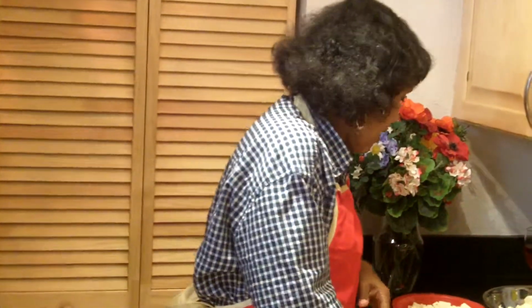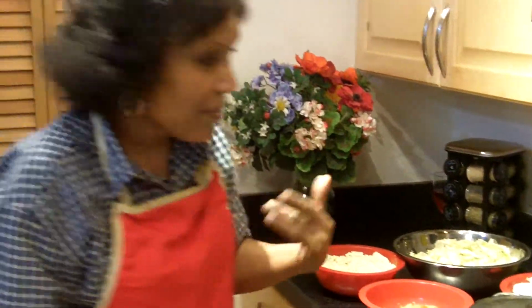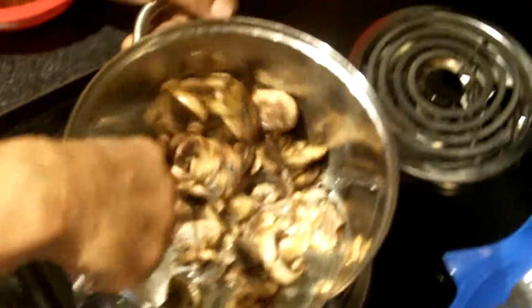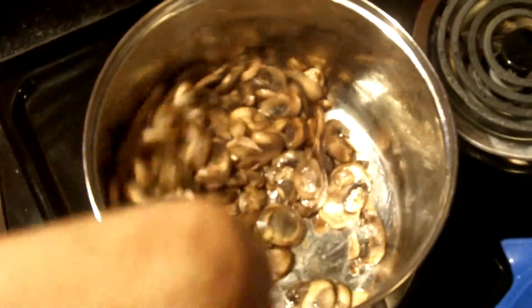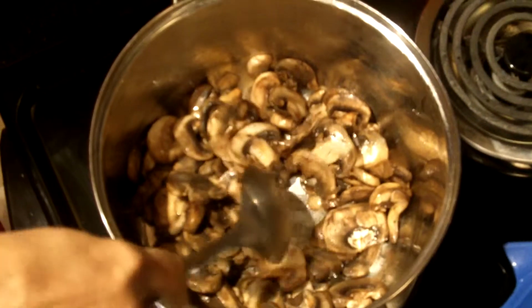And then we're going to put in some sliced onions, and this happens to be 4 pounds of sliced onions, which has a lot of vitamin B in it, which is all good for a healthier body. And let's check on our mushrooms. We are going to just need to turn that up a little. Just stir them around to make sure they're getting well coated with the oil.